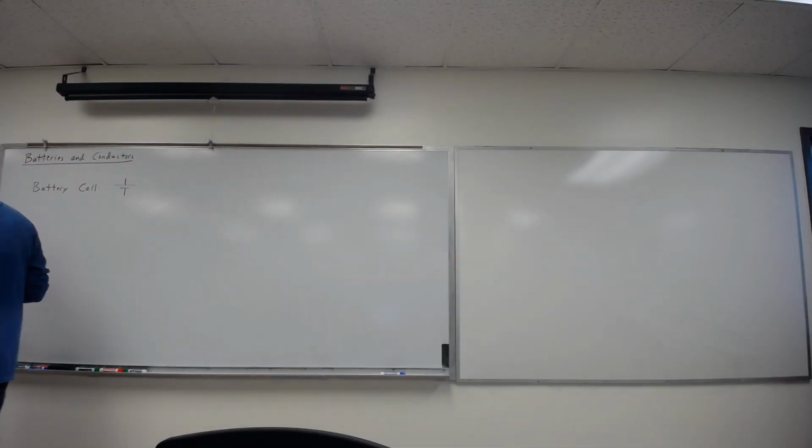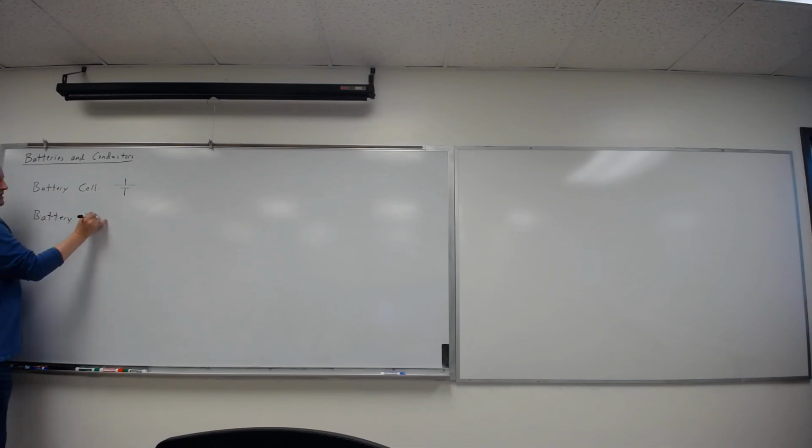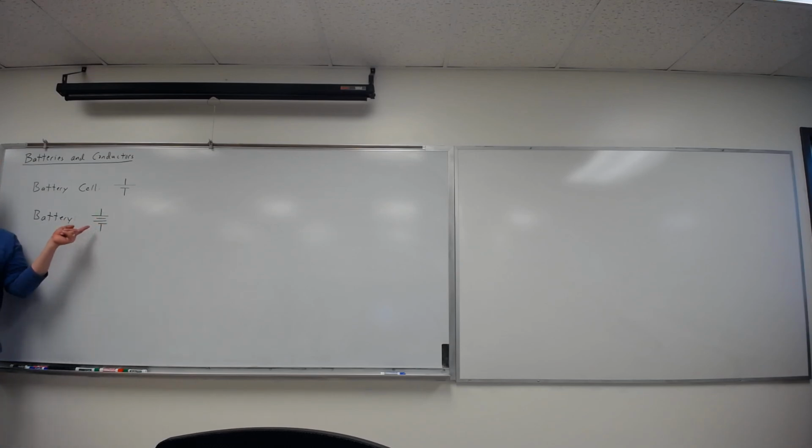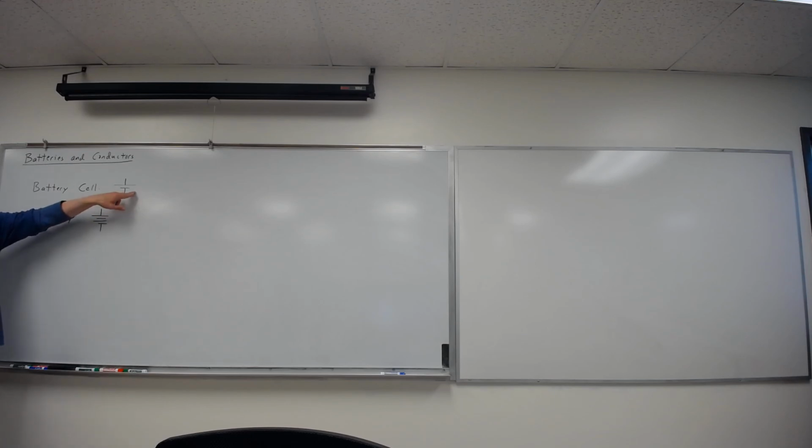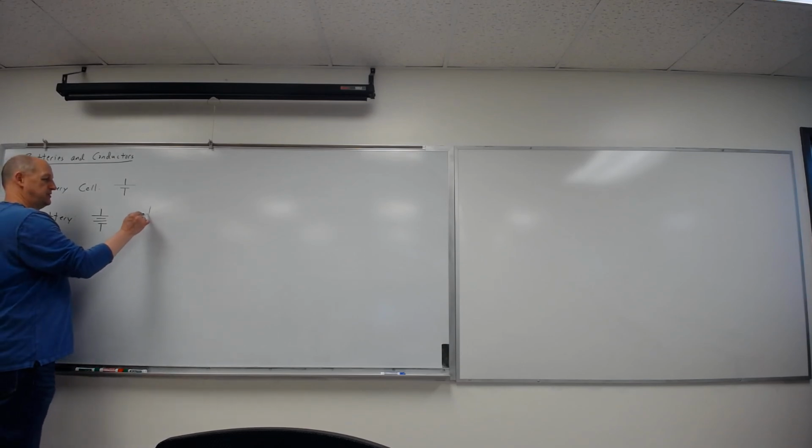When I draw this, that's showing the multiple cells of the battery. So this is a place where the schematics are technically different, though we pretty much use them interchangeably because I find a lot of schematics just plop this down and then write 9 volts next to it, which is fine. But technically, it's just a cell. Technically, this is any battery. And really, for some people, technically, you would add up the number of these to form the number of cells, but we almost never do. That's just a battery, and you put the voltage next to it. But I think we've had at least 1 or 2 assignments that do.